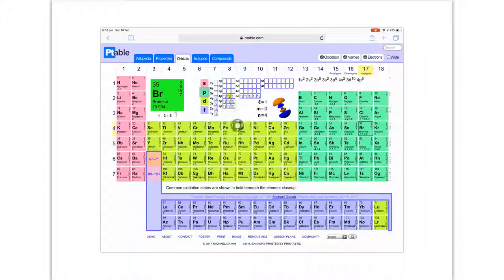And down the bottom here, we don't do much with these, but just so you're aware, this is the F block. If we click on any of these, we will see up here the valence, or the outermost electrons, being the F block electrons. So that, I think, covers all the trends in the periodic table.